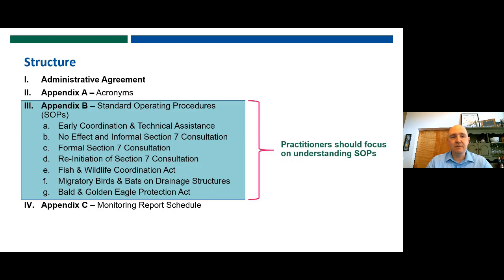But Appendix B, those standard operating procedures, is really where we focused in on speaking to the practitioners and how we can really walk them through the process all the way from early coordination, that desktop review, into field surveys, to the documentation, and then agency consultation. So focus your time there, and it's really meant to be for practitioners to walk step by step through, not as some administrative agreement previously that most people hadn't read most of.